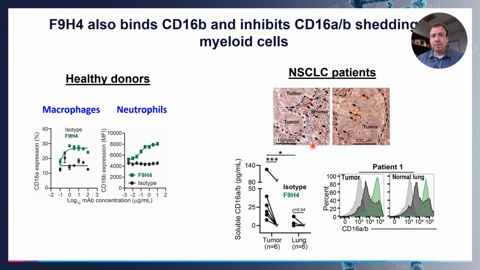We even did this experiment where we analyzed tumor samples from patients with cancer, and we saw that in tumor explant supernatants, we detect soluble CD16A by ELISA. But when we treat these samples with our antibody, we were able to completely stop that. And as a consequence, there was more CD16A on the surface of these tumor-infiltrating leukocytes. Most of them were myeloid cells. There were few NK cells here. But this provided the proof of concept that TILs also shed CD16A. This was done in vitro. We didn't treat patients. We treated their tumors in vitro.